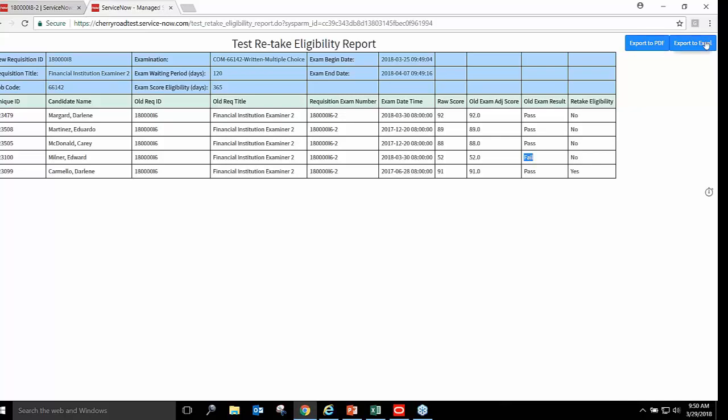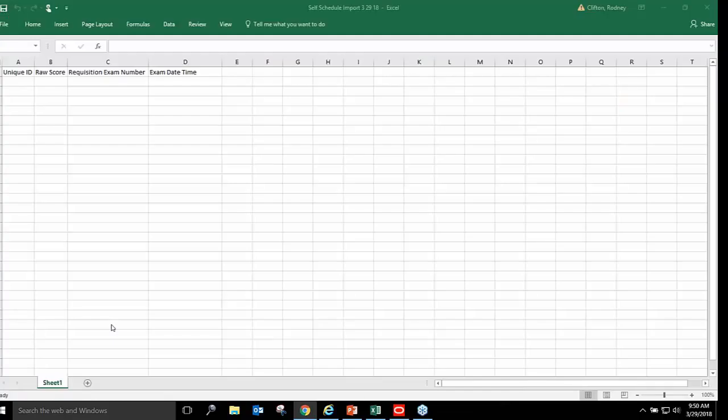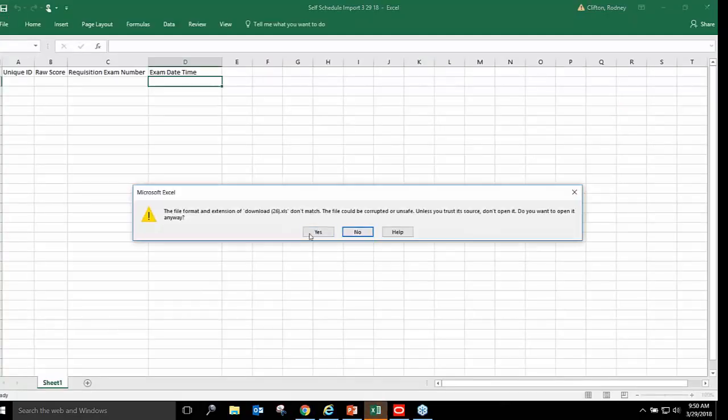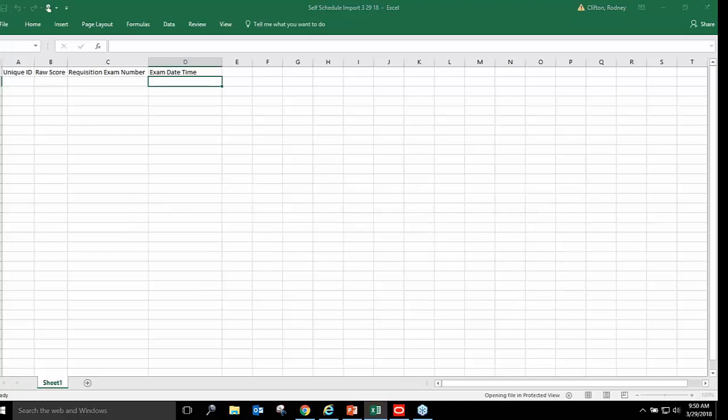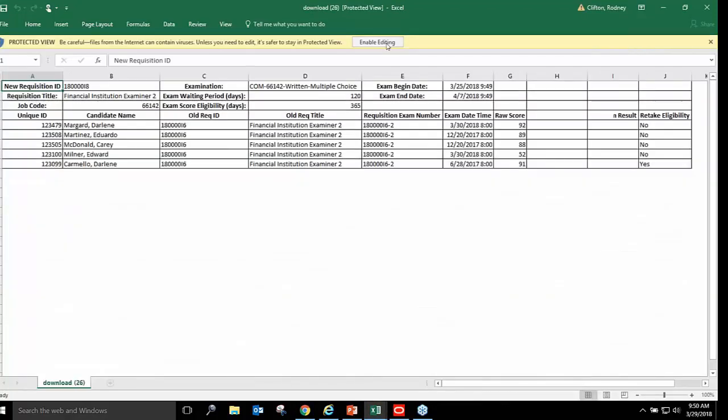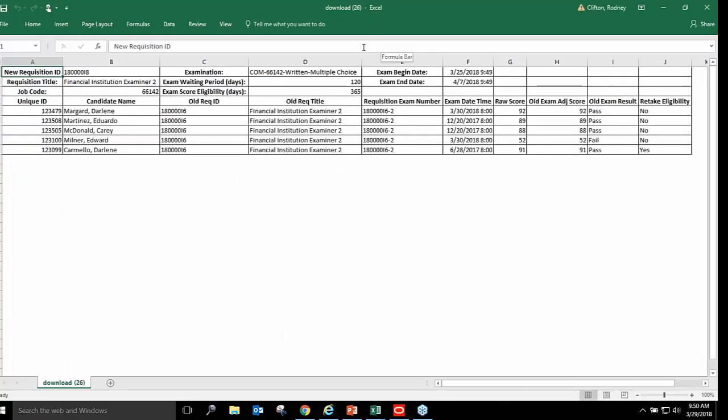So let's output to Excel. All right, and this is the information that we were running off of. I was looking at 180,000 I8 for this job code in this exam, and these were my retake and score eligibility parameters.